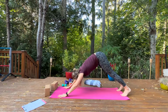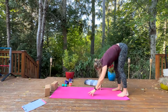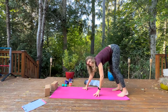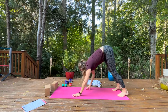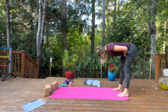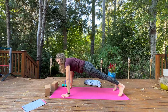So we're starting to walk the hands back. So I'd like for you to draw the belly in, hands walking back, soft bend in the knees, and then walking back out into downward facing dog. And one more time. Walking back, forward fold, and walking the hands out. And this time from down dog, coming into plank.